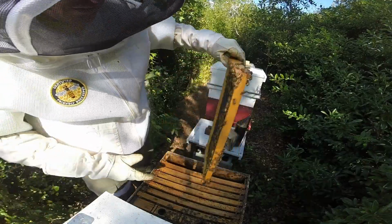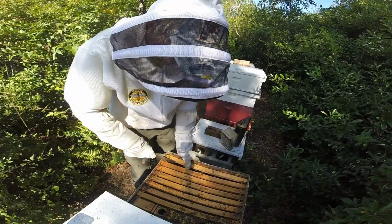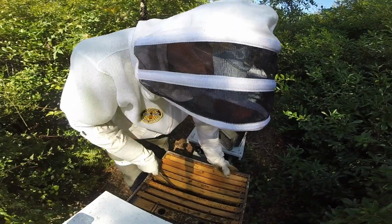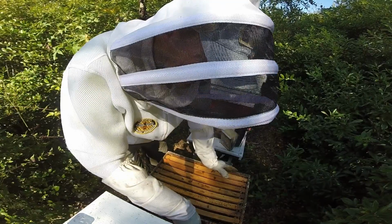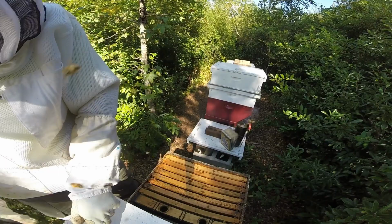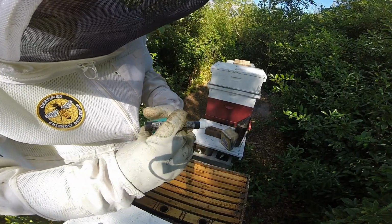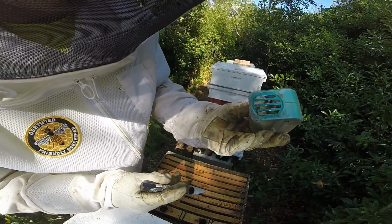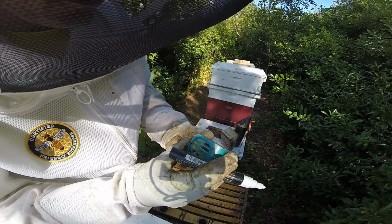I'll show you in a second, because that was the last frame. So let me put everything back together real quick in preparation of releasing her. I'll put the bottom box back together, mark her, give her a few minutes to dry as I move the top box back in place. Alright, so I got quite a few worker bees in here, and I'll show you as I do this. One, because I think it's pretty interesting, and it never really gets old. Marking queens. After I bought this one-handed queen catcher that Man Lake sells, you can find her on Amazon for the same price.